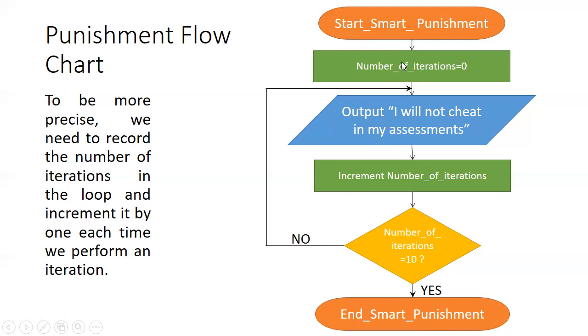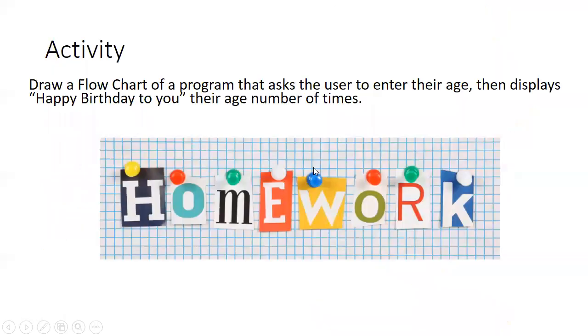So we're using a counter. We have to initialize the counter, and then we have to increment the counter. Increment means add to it. All right, so we could do this with the happy birthday. It asks us, can we draw a flow chart for that? Maybe you can help me with this. Flow chart always starts with a start.